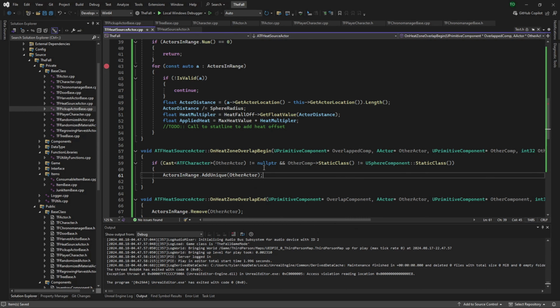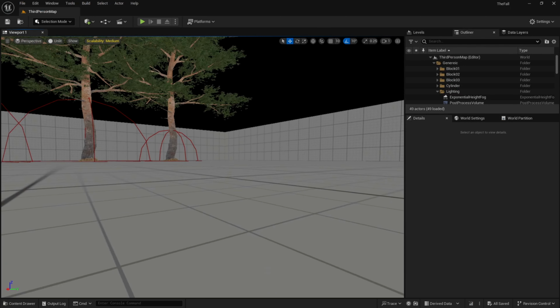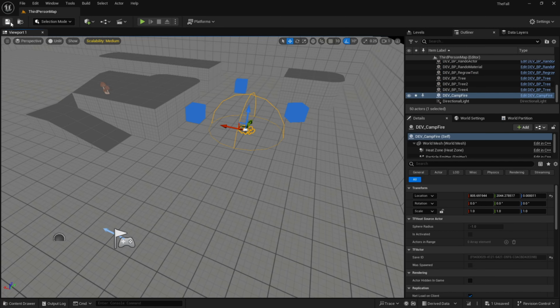Yeah, get rid of that. And we'll try this one more time. So as always, I'll pause and I'll be back once the editor's up. All right, the editor's back up. And before I blow things up again, I'm actually going to save the map this time. So we'll try this again.